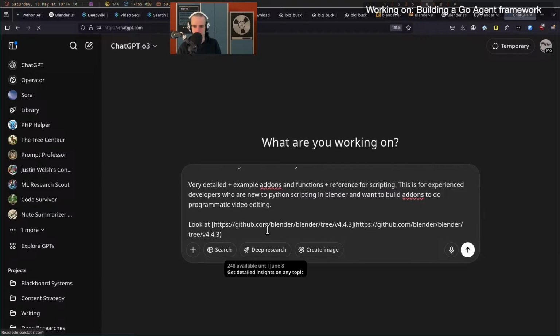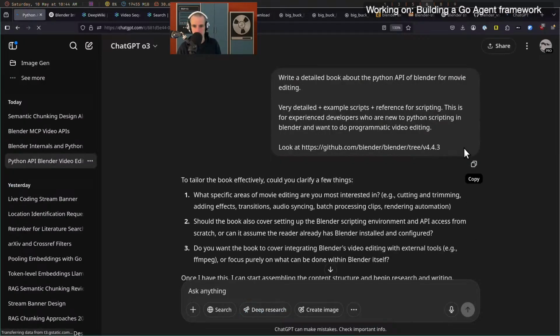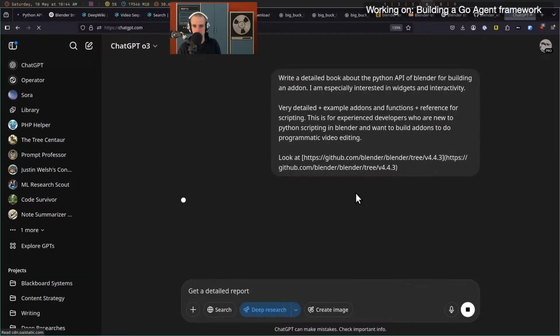All right, so then we just say, look at this same thing. We're going to turn on deep research. We're going to let this run in the background. It's going to ask me one round of questions, so I should stay here. And we'll be able to then use this document to turn whatever functions we built into a little add-on, like for example, split by add captions. All these are programmatic under the hood, but they are presented as a UI, and the UI is going to be where I spend most of my time.